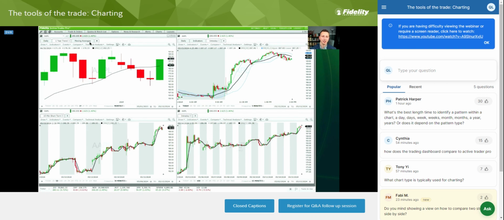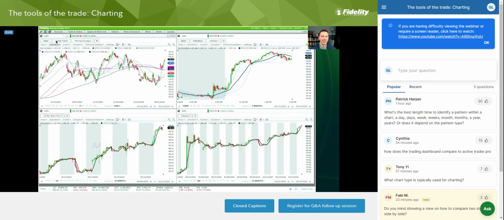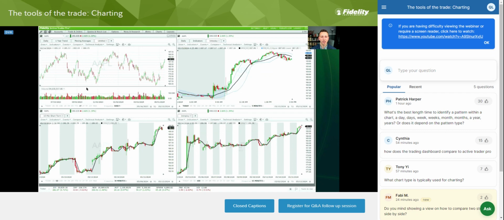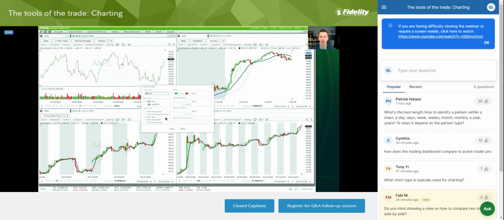So this chart has its own setup. I've got 3 different tabs. And as a side note, if anyone wants to know how you can customize a tab, you click this little plus sign. It says new tab. It's going to have some default settings, and you can change those settings within the settings box that we talked about earlier. So you can change the type of chart, the scaling of it, if you want extended hours. And if you double click in here, you can go ahead and change the name if you'd like to. So even within a single chart, you can still customize it quite a bit.